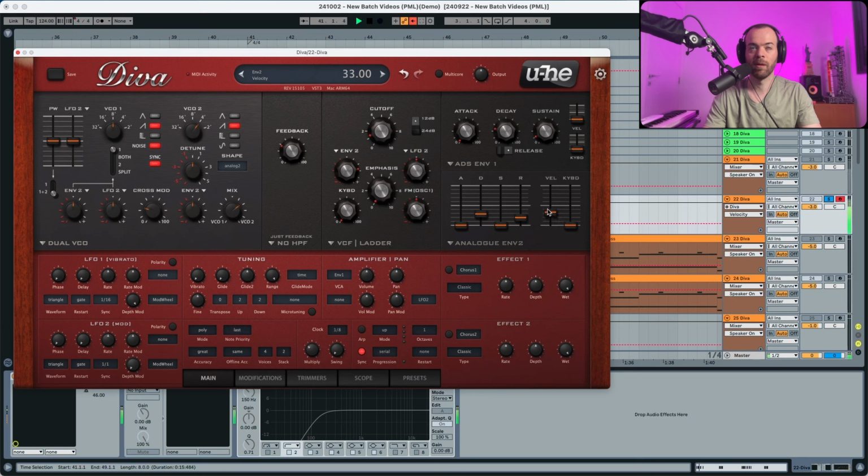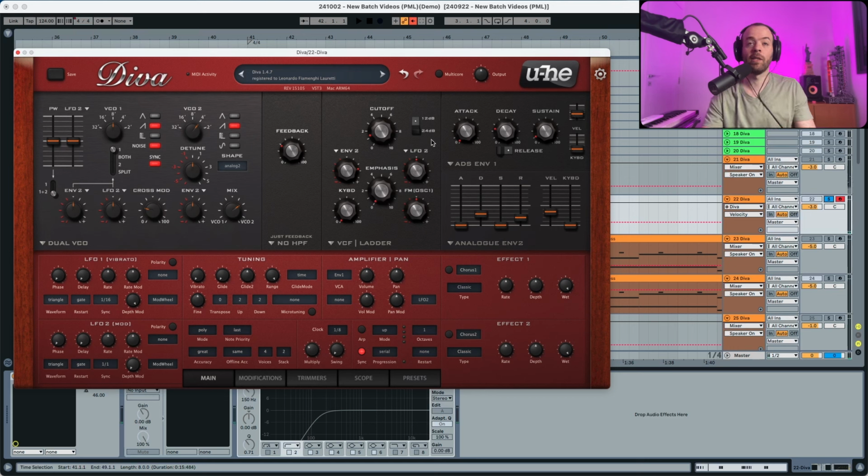And the release pretty much as it is as well, but the velocity is going to go a little bit up. What does it mean with the velocity up? Essentially, the stronger we press the note, the more we're going to amplify the envelope 2, and the more we're going to amplify this effect over here. We're also going to do velocity in the envelope 1, and this is going to be somewhere over here. And again, what this means is that the stronger we press, the more we hear the note in terms of intensity of the sound.